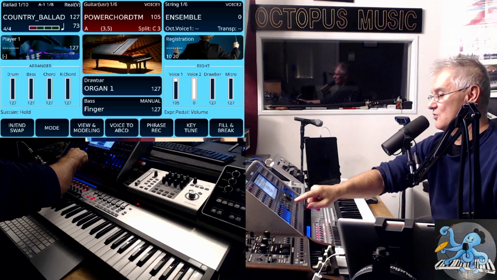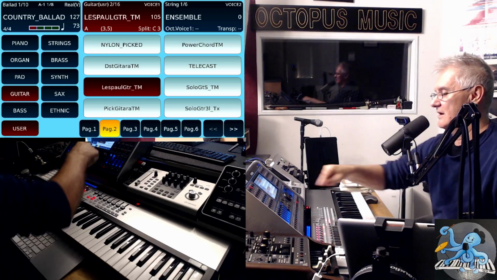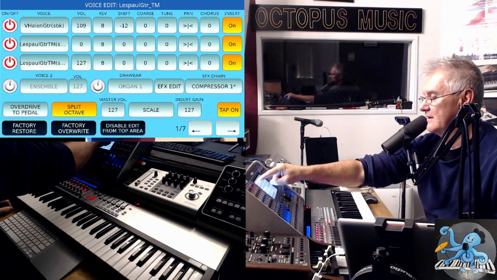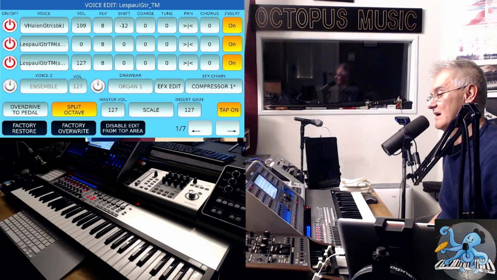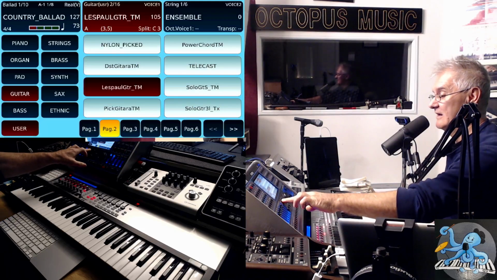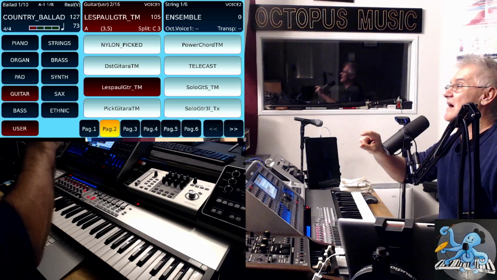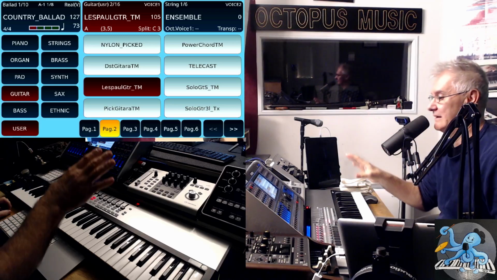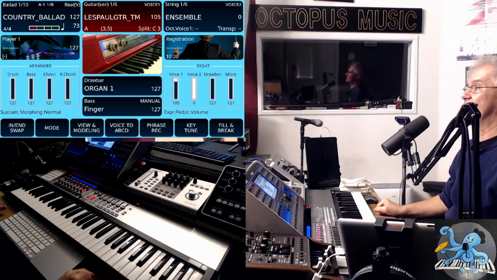And now, when you go to your instrument and you go to the Les Paul guitar, and when you open it, you will see that it is connected to USB. It is connected to SBK files. If you didn't install that, it will say unavailable, or it will not play. Now that is how we install SBK files.